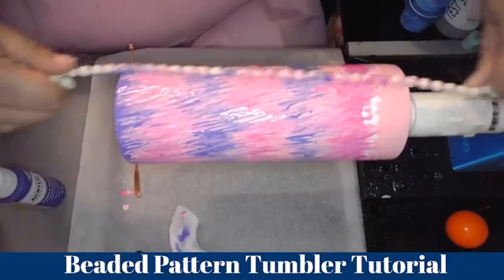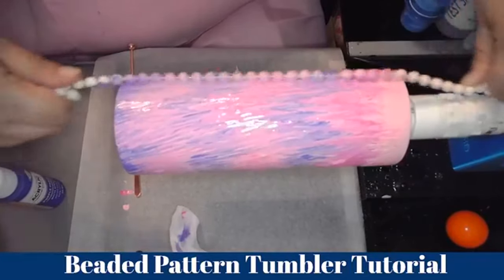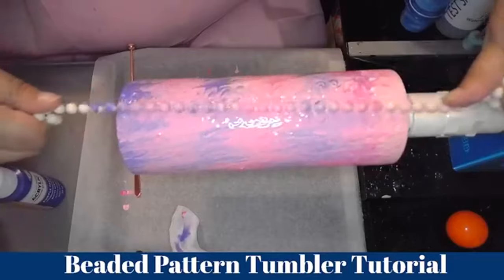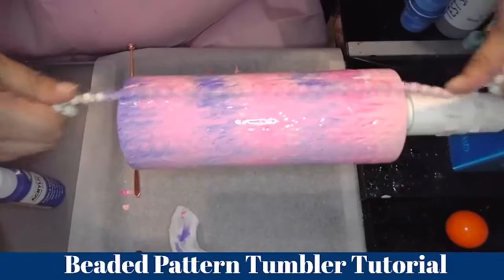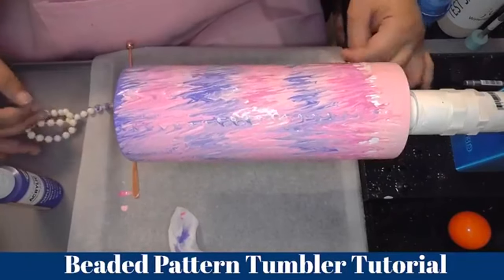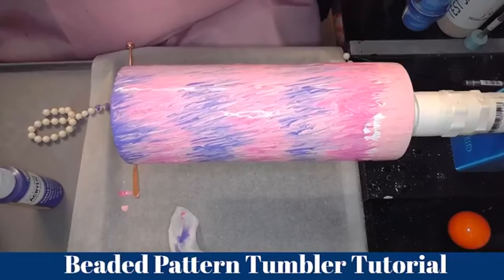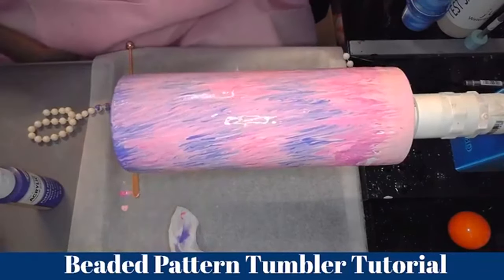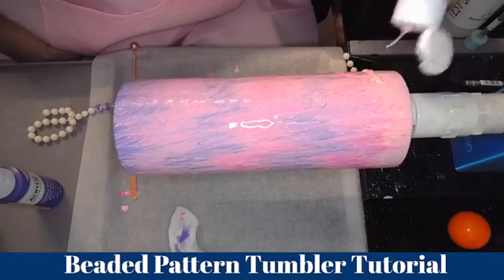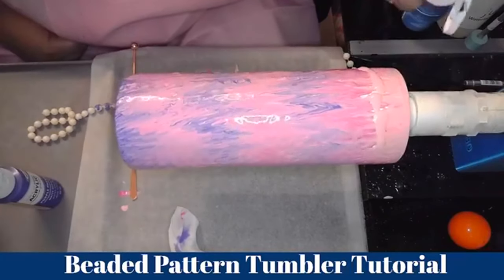Okay, so I'm going around again because I do have some bare spots. At the top here. Add more. I'll wait till it comes around again. Ta-da! Isn't that cool? As long as it doesn't move too much, I'm just going to add more pink around the top here because we've got some bald spots going on.